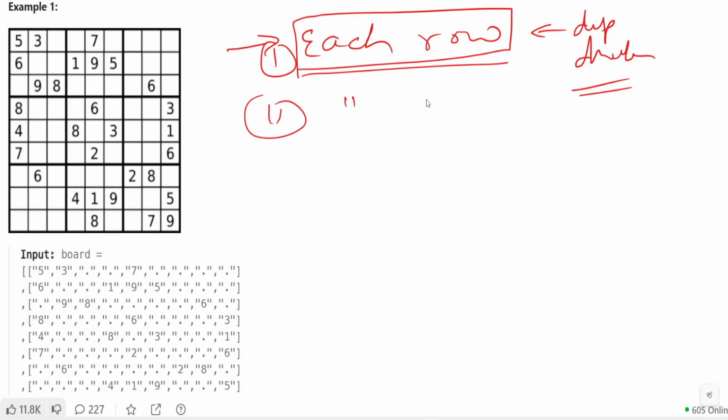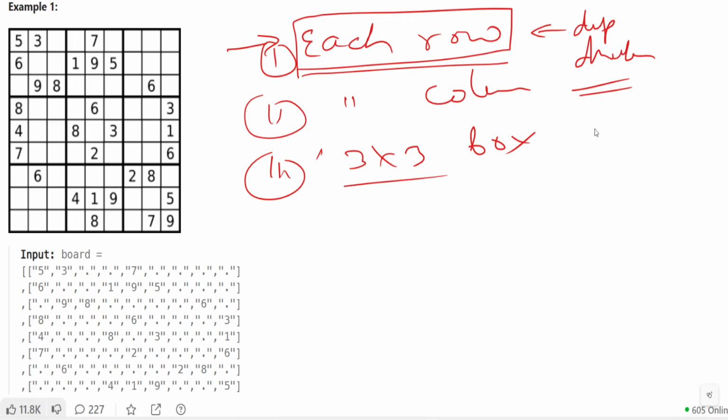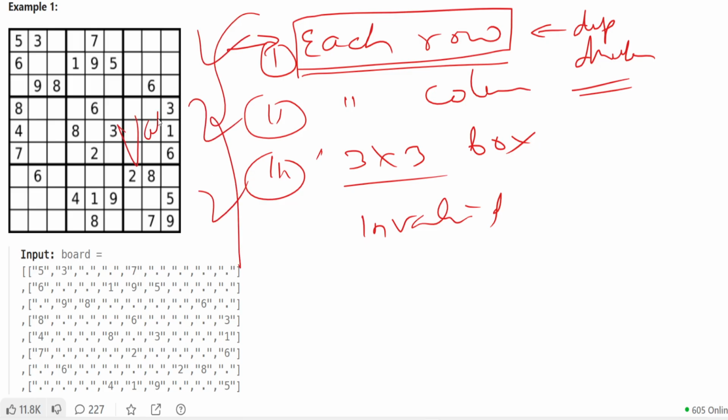Similarly, we'll check in the column, each column, and then in each 3 cross 3 box we have to check. If any duplicate comes, it will be invalid. Otherwise, if the three conditions work fine, it means it's a valid one. Okay, this is what we are going to do.